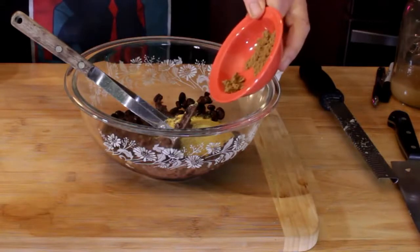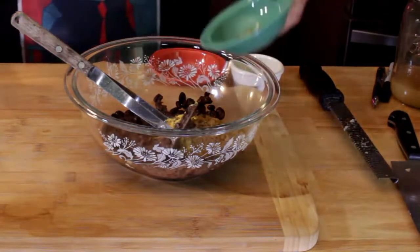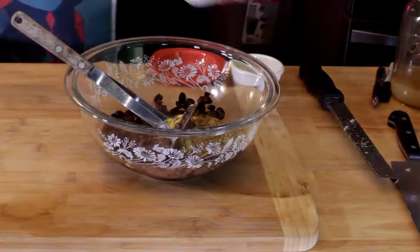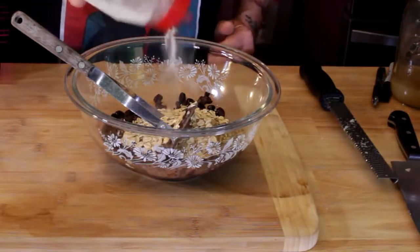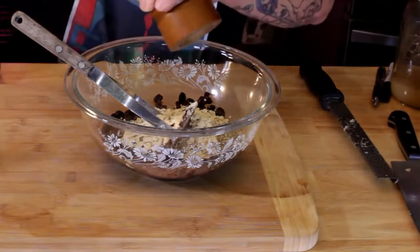That's going to give it a nice little cheesy kind of flavor. Speaking of flavor, one big fat tablespoon of ground cumin, one teaspoon of oregano. I love the taste of oregano with black beans. One-third of a cup of rolled oats. Use the old-fashioned or instant, whatever you've got lying around, that's fine. And let's add a teaspoon of onion powder and a couple of good grinds of fresh ground black pepper.